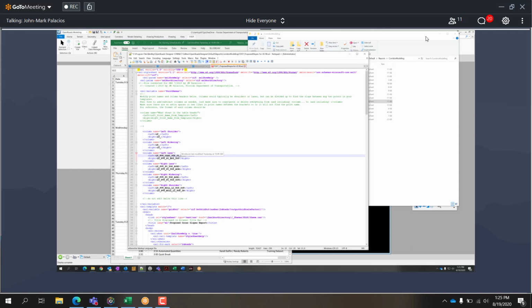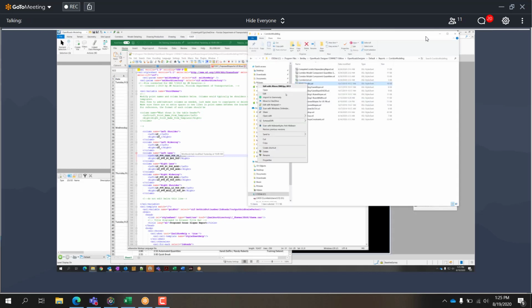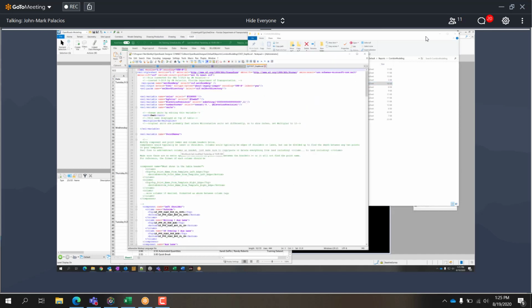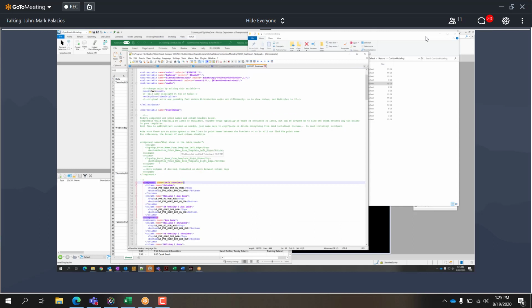My slope is going to be fixed. So probably I don't need the proposed slopes so much as I need the depths. So let me edit this one. The FDOT depth is similar. So the section edit, the only difference is it's got a component section because this is measuring at points.